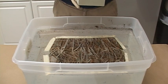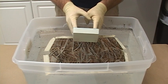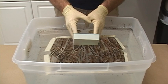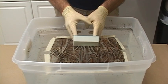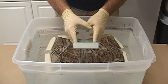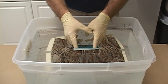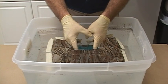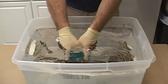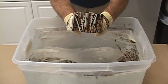Now at a 30 to 40 degree angle, take the part and slowly begin to dip it in the film. Slow and steady is the key here. Once the part is submerged, work it under the water for a few seconds just to remove any excess film. And there it is, covered.